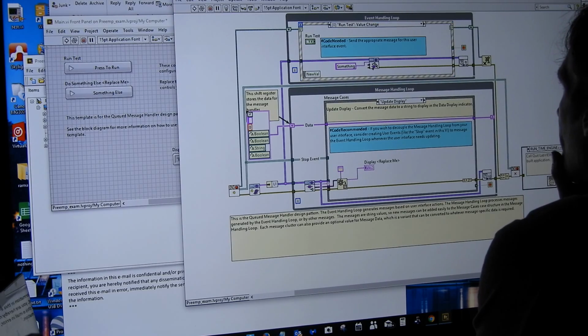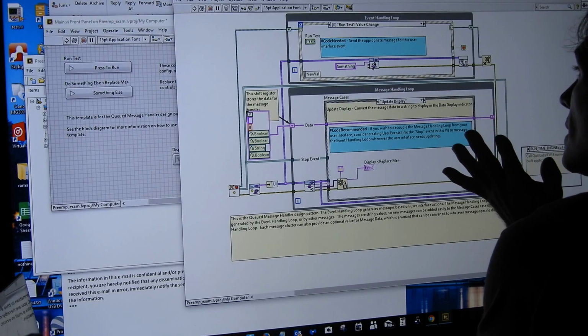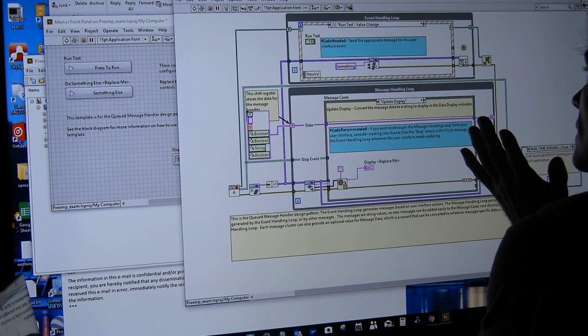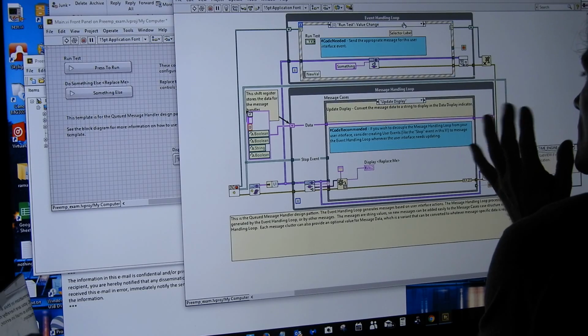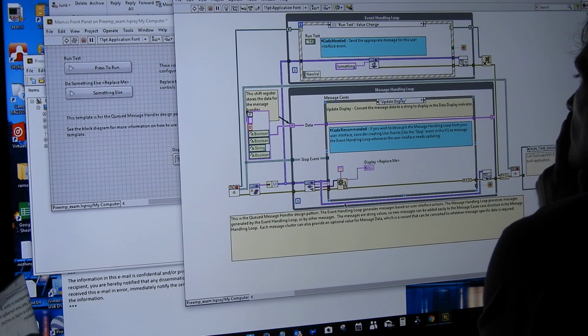I'm glad I look at NI's examples because a lot of questions get answered. It's the questions I had at other times using this thing, like, hey, how is this supposed to work again? All right, there's message data. So I guess you can enqueue things from the front panel in as data. Then you don't have to manage it, and they're putting it in as a variant data type.